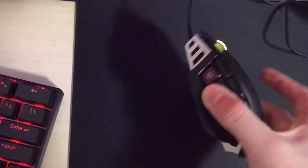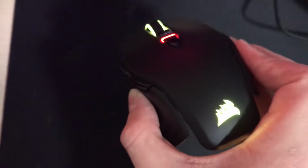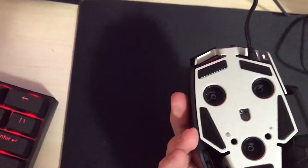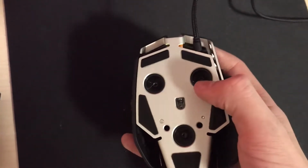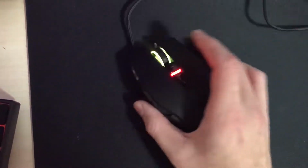And then right here, we got the Corsair M55 mouse. I could change the colors, but right now I have it for the temperature of my PC. I took all the weights out and I don't know where the weights are. Actually, no, I assume. I took the weights out, usually like right there, there, and there, because I want a lighter mouse.